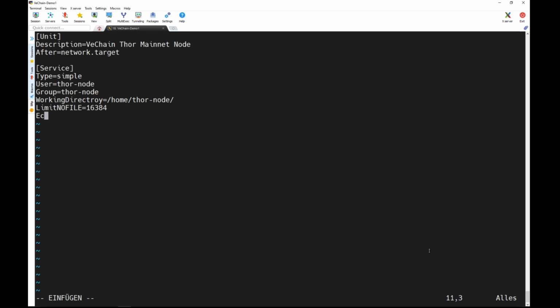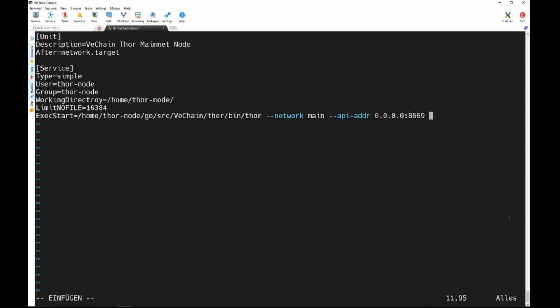And now to the part where we start the Thor node: ExecStart=/home/thornode/go/src/github.com/vechain/thor/bin/thor. That's the binary we are calling. The network is main. The API address is 0.0.0.0:8669, and let's see what else we need.